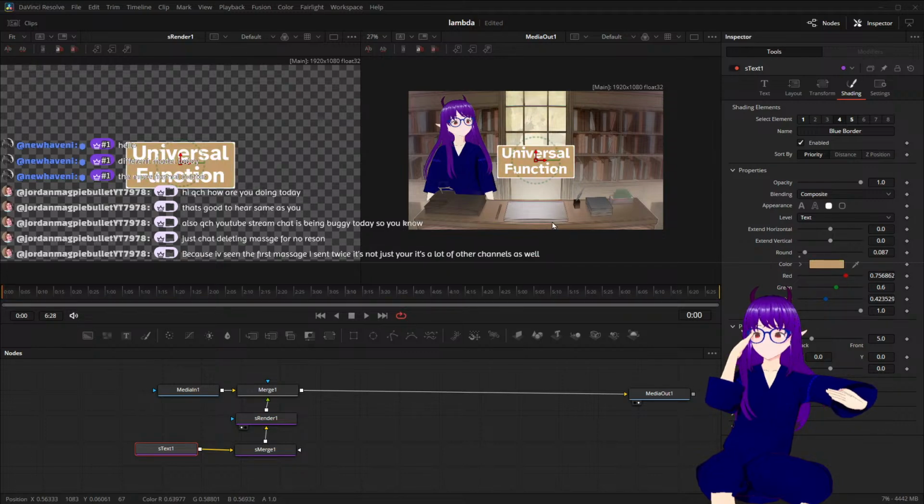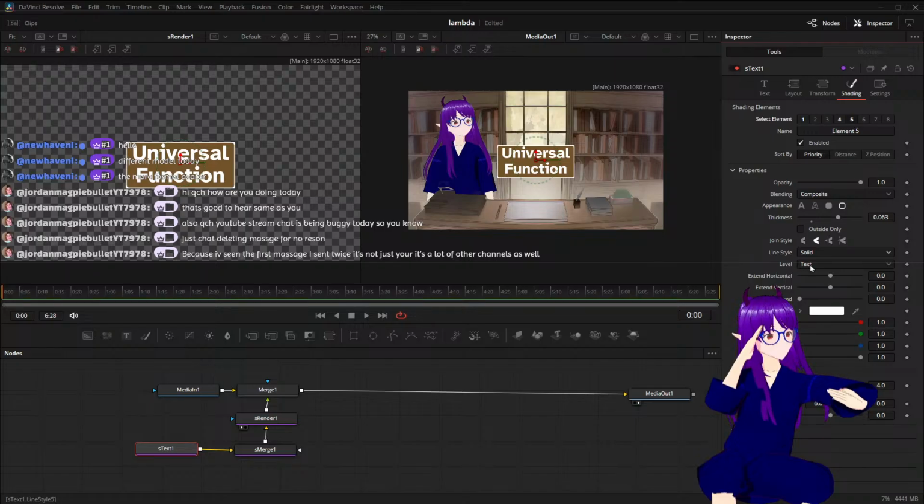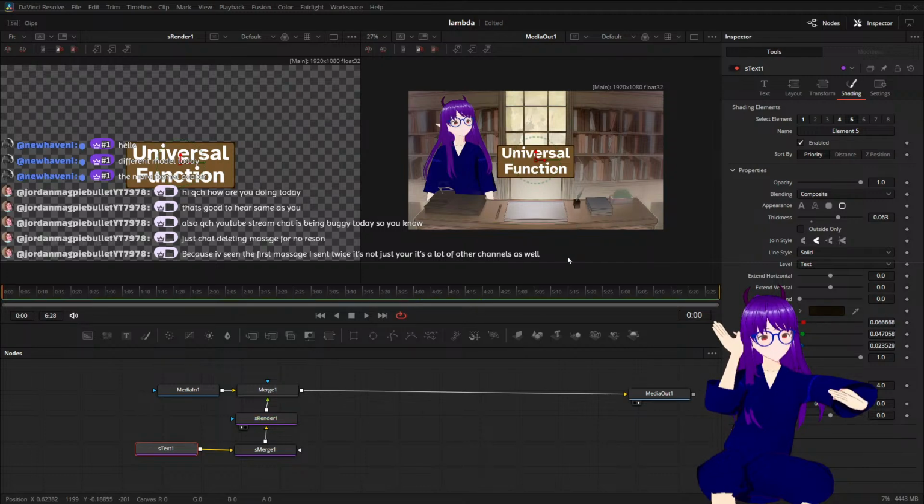I wish it had a bit. Let's go like that. And then same color, but we darken it slightly. There.